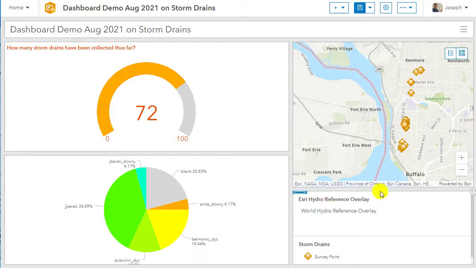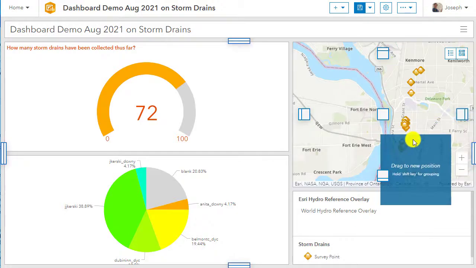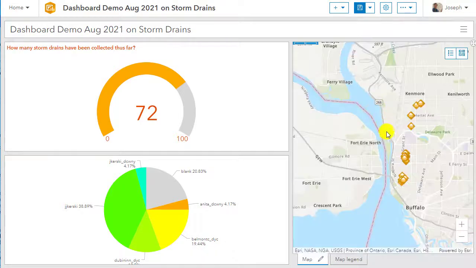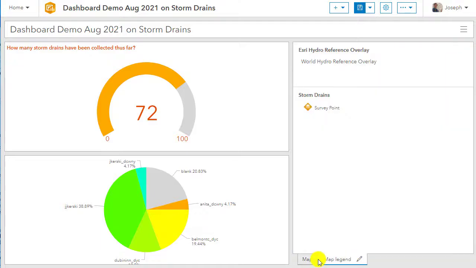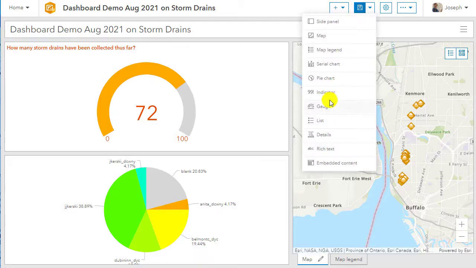But look, I've got some capabilities in addition to what I've just showed, and that is, let's go ahead and drag the item here so that we can, not dock as a column or row, but look, stack the items. Now I've got a tab for map and the map legend. Oh, that's so nice. I'm going to leave it at that. I want that map to be just a little bit bigger, so we'll tinker with that just in a little bit. But notice the elements that you have at your fingertips here.